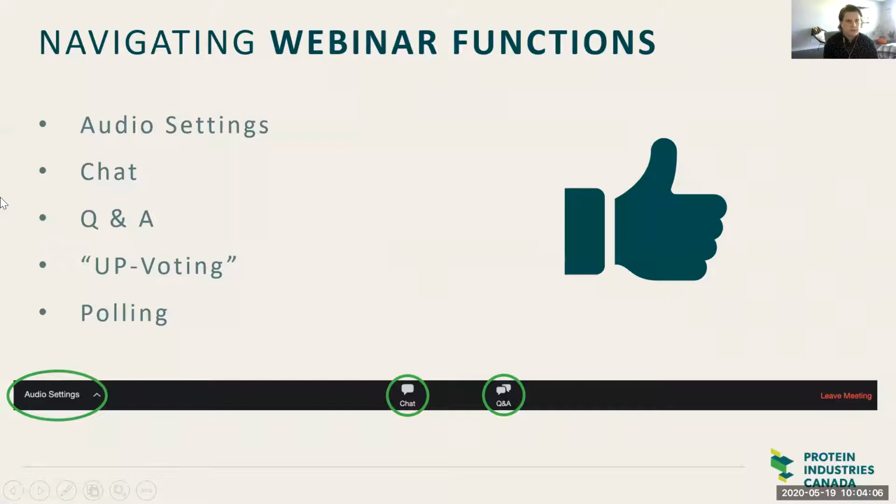Perfect. Thanks, Diane. So just to quickly go over some of the tools and functions you can use during the webinar today, we recognize that there are people who may be new to the Zoom webinar feature. You will see down in the bottom left on computers, and on tablets or mobile devices it may be at the top of your screen, an audio settings section where you can adjust any of the features if you're having difficulties hearing us today, or if there are any technical issues.